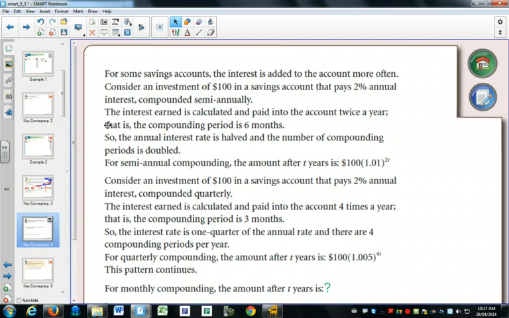But then on the second half of the year, you would get your second dollar plus 2% of your first dollar. So you would get an extra 2 cents if they compounded it twice a year as compared to once a year. The idea is if it's compounded more often, you'll get a tiny bit more each year. But it doesn't amount to a lot.